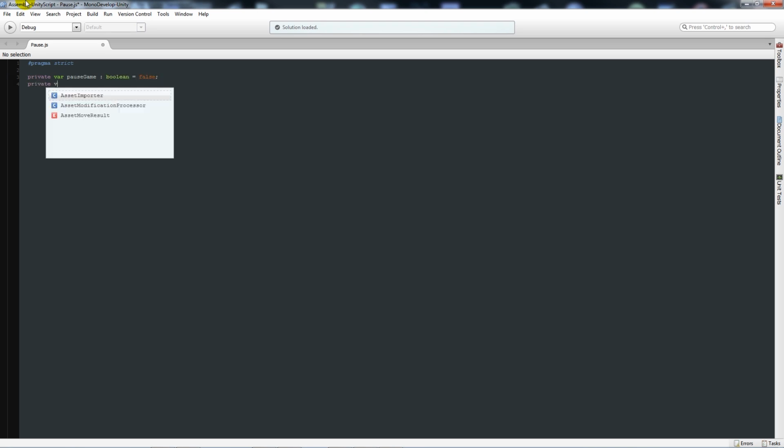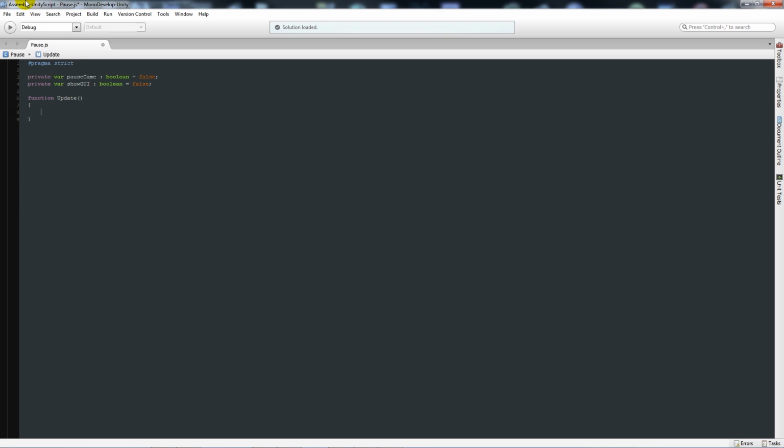Then we'll write another private variable called showGUI as type boolean equal to false, but mine just auto corrected it for me. Then we're going to start by writing function Update, and then two curly brackets below that, and then we'll say pauseGame is equal to exclamation mark pauseGame with a semicolon.